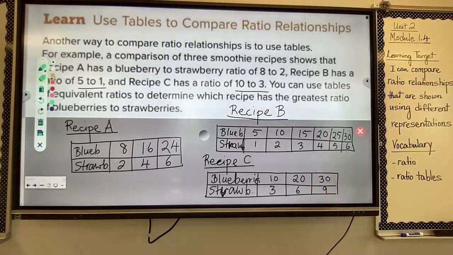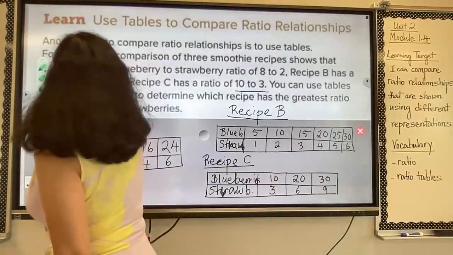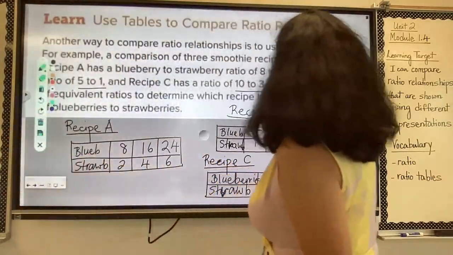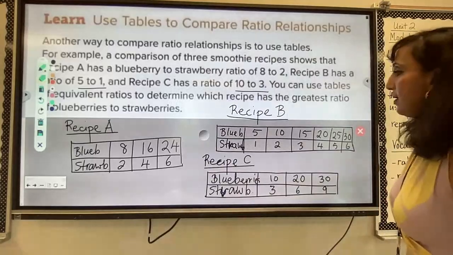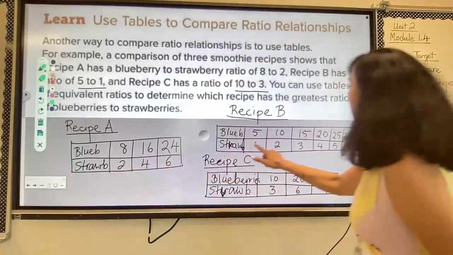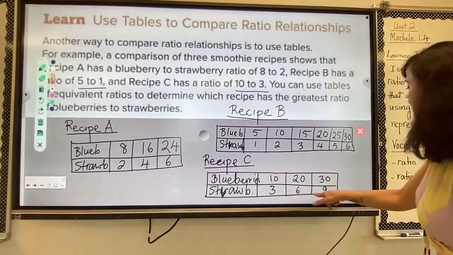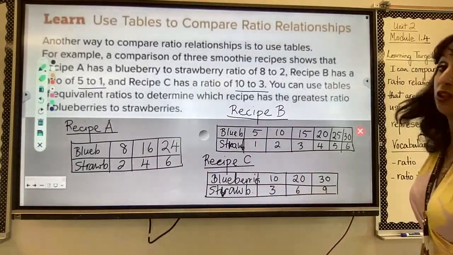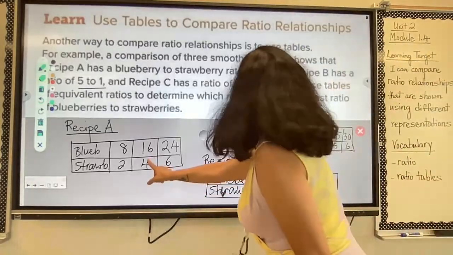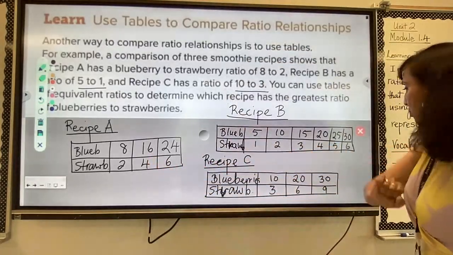Okay, so now you're going to use scaling, of course, to write equivalent ratios, which I just did, and then you can compare the ratios when one of the quantities in each relationship is the same. Okay, so one of the quantities. Now let's look at this. The 2 as a denominator for strawberries is in these two, but not all 3. Okay, 4 is only in those 2.